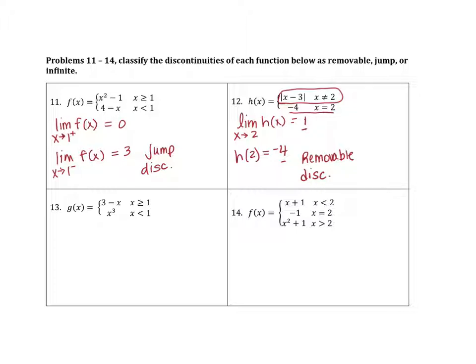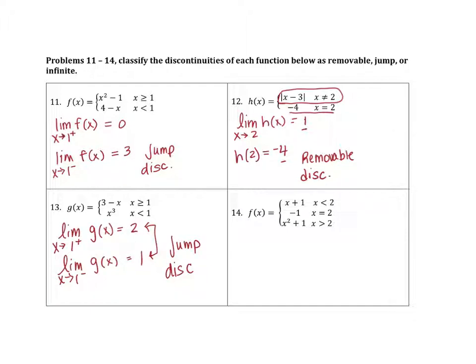Looking at our next problem, here we have the limit as x approaches 1 from the right. Again, we're going straight back to those limits of g of x, and that looks like that one's going to be 2. And then we have our limit as x approaches 1 from the left of g of x. And that looks like that one is going to be 1. So notice our one-sided limits are not matching up. This again is a jump discontinuity. And if you can imagine what's going on, that's going to help you see the why behind that. Okay, so now let's look at our next problem.